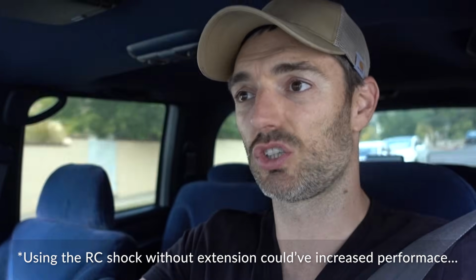It's just a heck of a lot less controlled, and that's the best way to put it. Especially once you compress, it doesn't keep it down. It'll just kind of let it bounce back up. And that's where I'm hitting the bump stops on the downward motion, or the droop stops. So these Bilsteins are actually doing quite a good job keeping me from nailing those droop stops on the downward motion when I come back down.